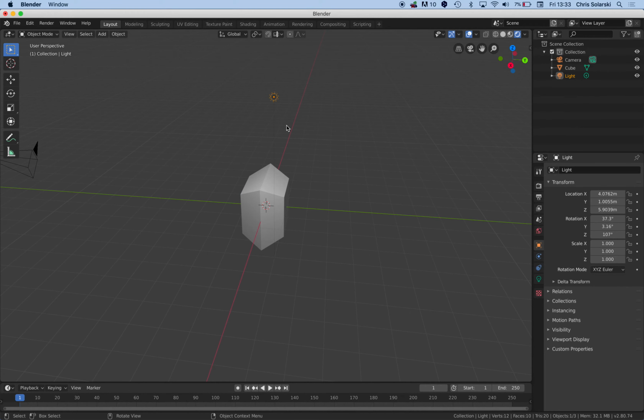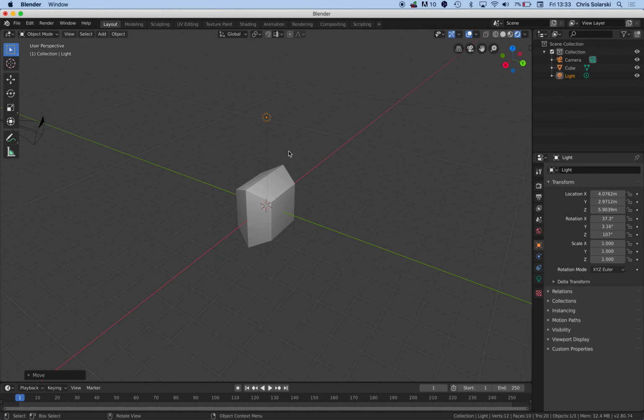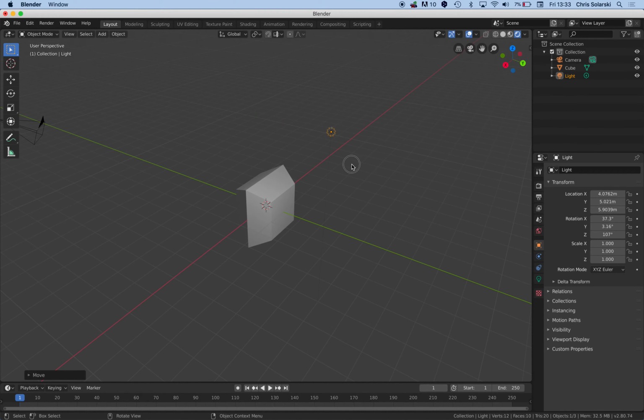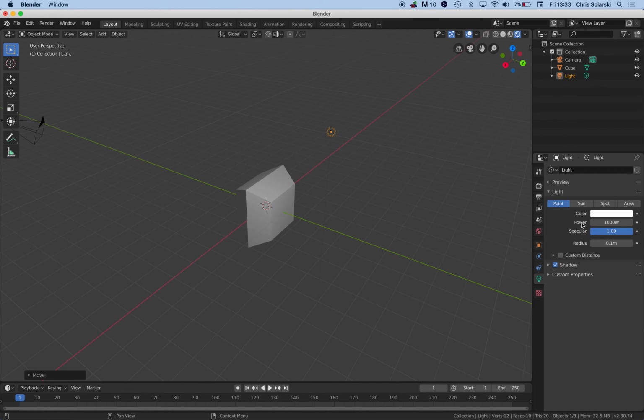So the light itself can also be moved. If I move it around here, you can see how the object itself starts to be shaded differently based on the position of the light source. And what can be done in addition to that is changing the light to sunlight, which of course just simulates light rays coming from one particular direction parallel to each other, a spotlight, which you would find like on a theater stage.